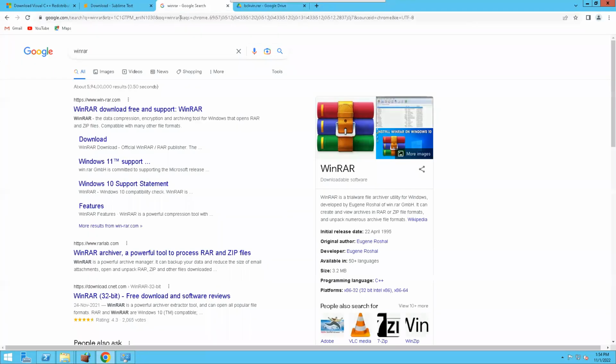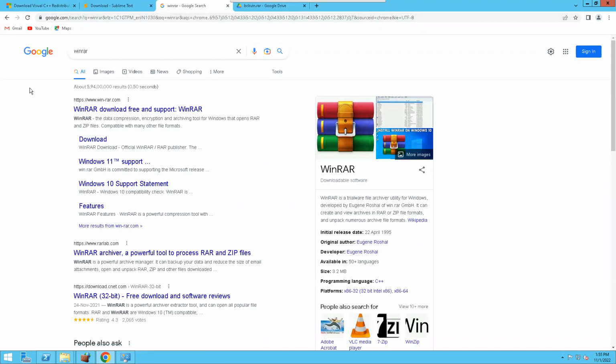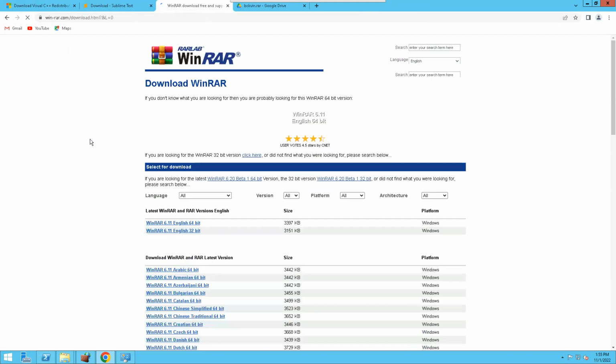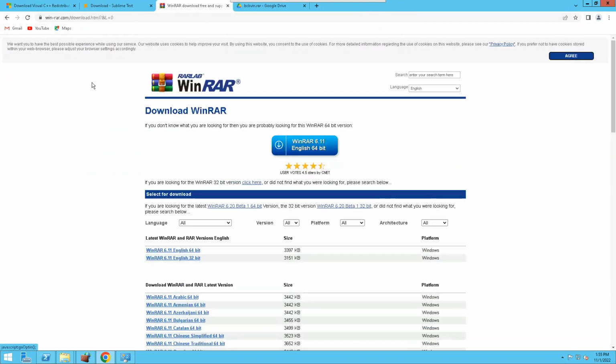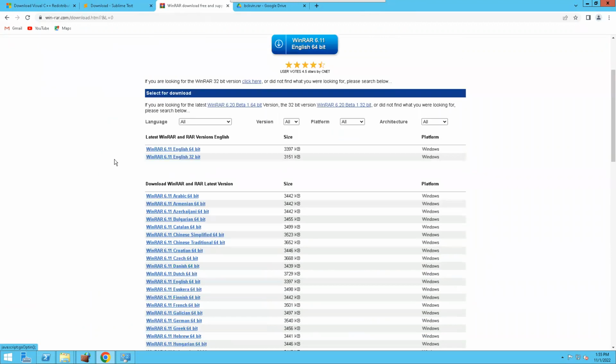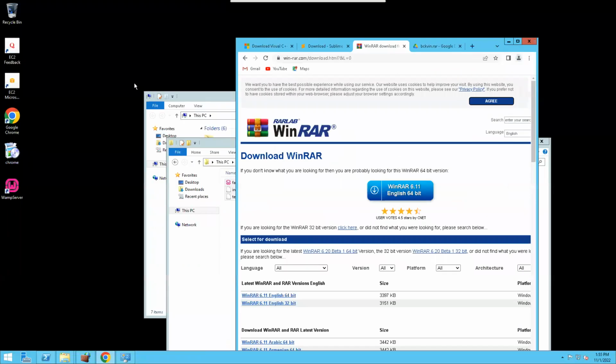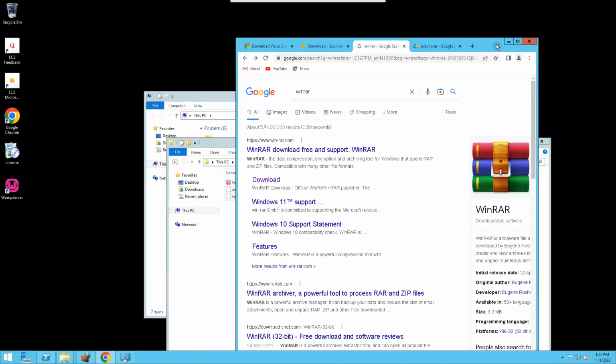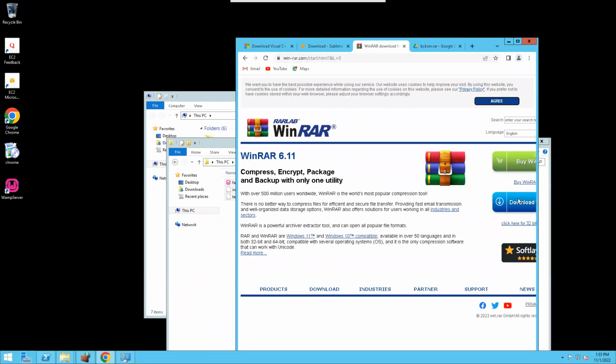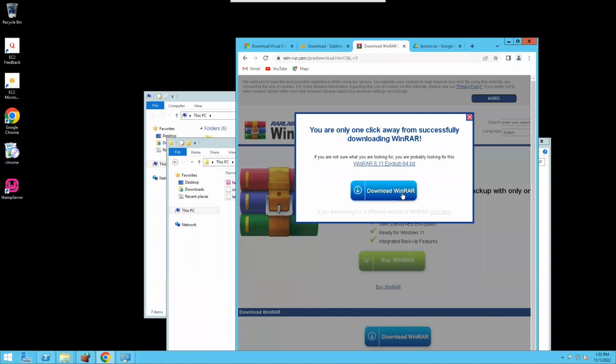Remember when we were talking about infrastructure as a service, we said that we need to manage a lot of things. So see how we are managing things. Just to deploy a website, we need to download so many things, right? It's very difficult actually to manage everything. Okay, so I'll just download it.